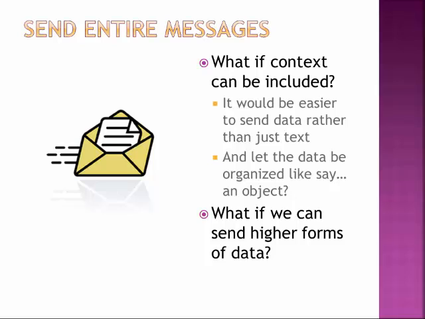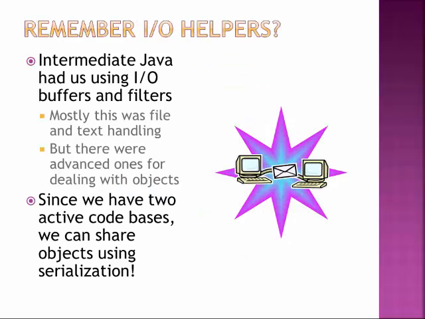What if instead we're doing real-time communication? I can send more robust information. What if I can send the context and the whole message instead of just text? Instead of saying, I want to open up this file and then have to get it back, what if I can just give you an object that says, I want to do this, this, this, and this. I want to open a file, add this information, delete it, and then wipe it all clean. What if I can send, in short, higher forms of data along the way between these guys?